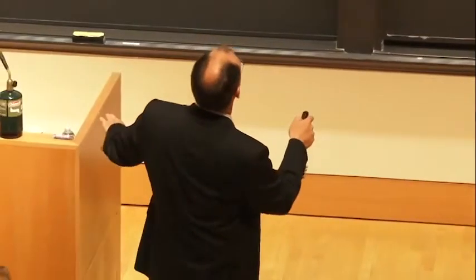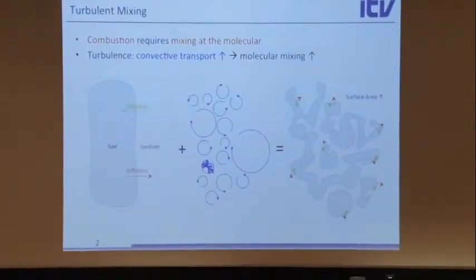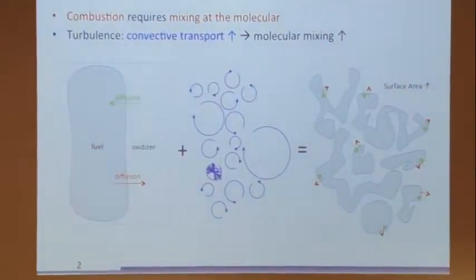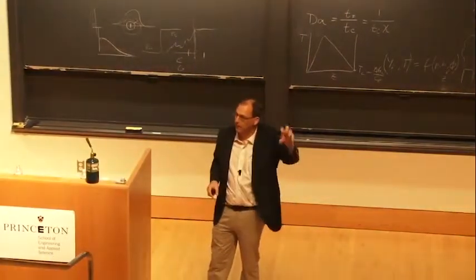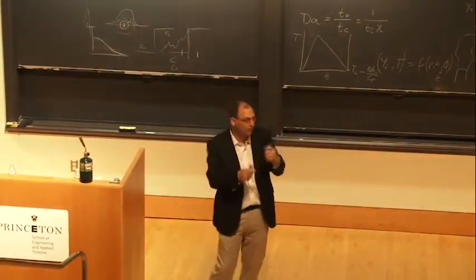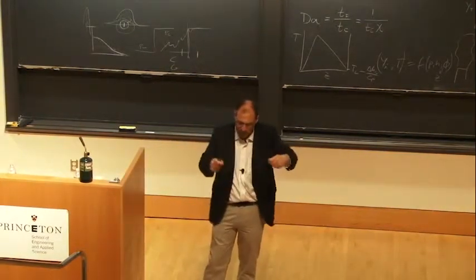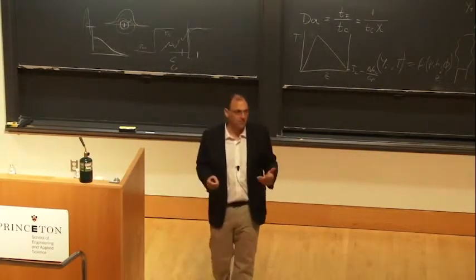It always builds large gradients. You could imagine this thing here has a large gradient. This is fuel, this is oxidizer. But you let this go for a little bit, and this interface becomes very smooth, and the gradient is small, and the mixing is very slow. And turbulence just does this. It takes a patch from here and puts it there, and now I have super high gradients, and diffusion can be very fast. Then the gradients get small, and turbulence again comes, takes one patch, moves it from here to there. I have large gradients again, and so on.